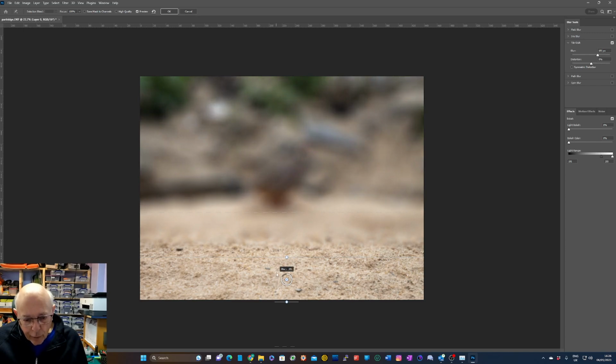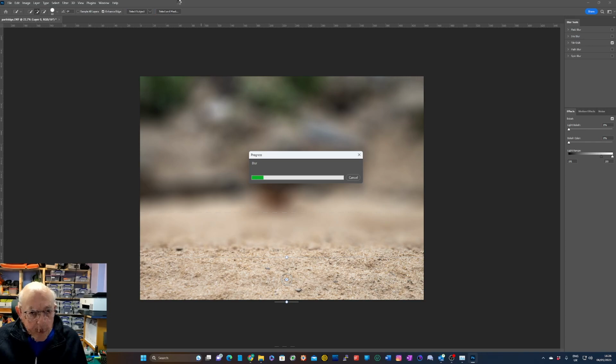So we're going to give it a lot of blur. So we want the background to be very blurred out, which is what you would get with a decent focal length lens, a long focal length lens, sorry, with a very wide aperture. So that looks okay for the background. So we hit OK, and that will do our layer.